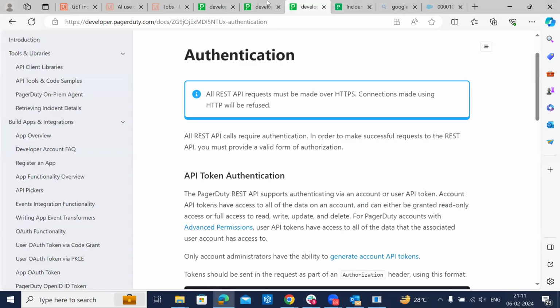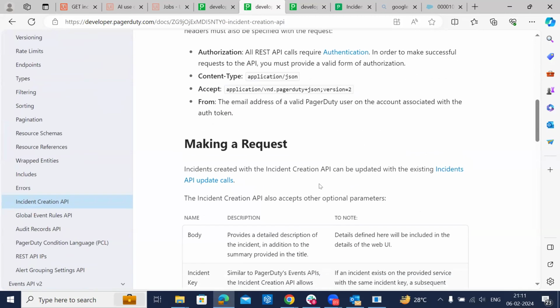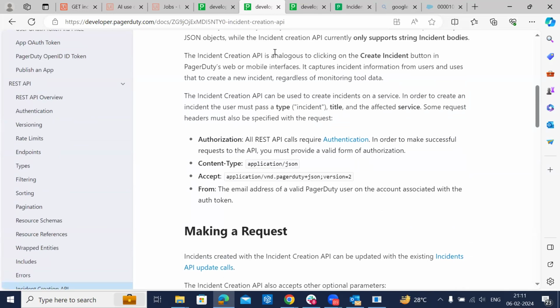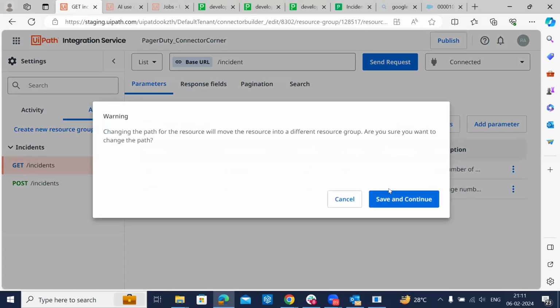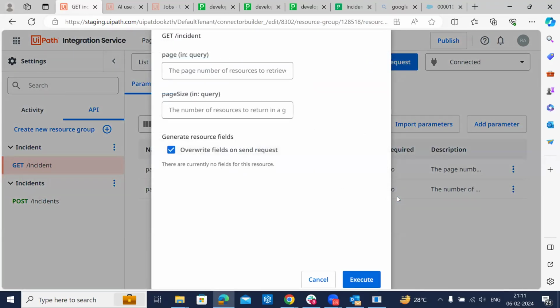Okay, I have it here, incident creation. Just going to not override anything and just execute.